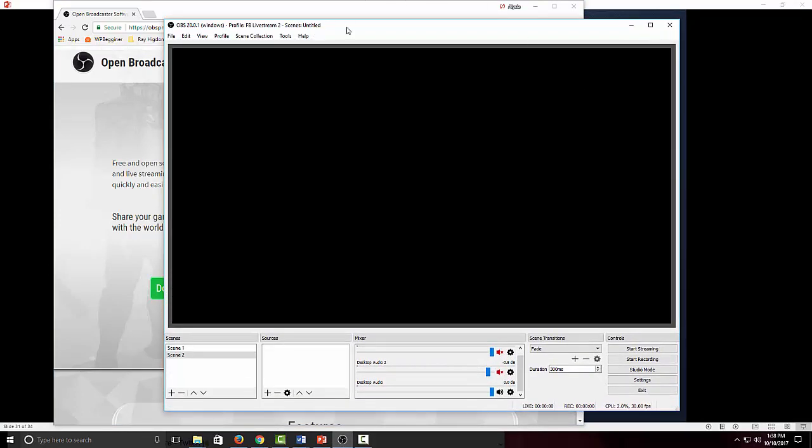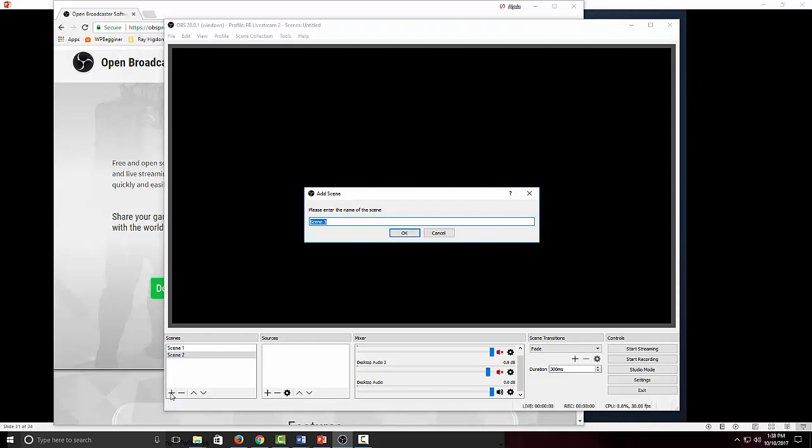First thing you need to do is set up what is called scenes. This is where you're going to be pulling in the various hardware that you're using and activate any windows that you want to be part of your live stream presentation. We'll go down to this lower left-hand corner, and let's go ahead and add a new scene.